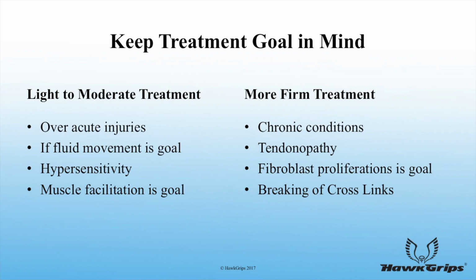The clinician must always keep the overall treatment goal in mind, as this will dictate force, duration, and intensity of the treatment. To treat acute injuries, to decrease swelling, or decrease hypersensitivity, it is generally recommended to use light treatment strokes. For chronic conditions, tendinopathy injuries, promotion of fibroblasts, or breaking of crosslinks, more firm treatment strokes are recommended.